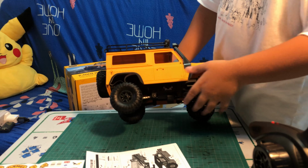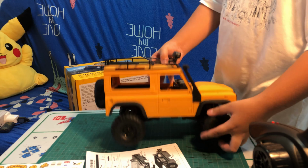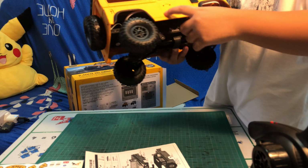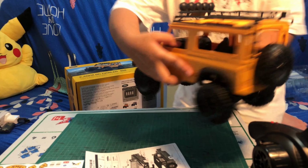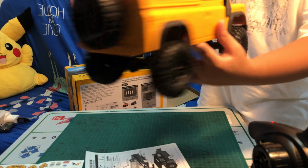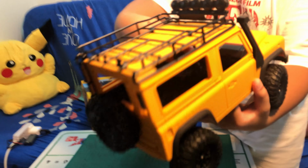So here are the wheels, pretty big. And that's the side. And where's the interior? Oh, here. Yeah. As you can see, the interior is pretty detailed. There's a radio station.